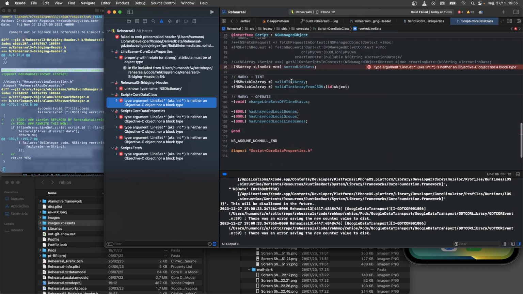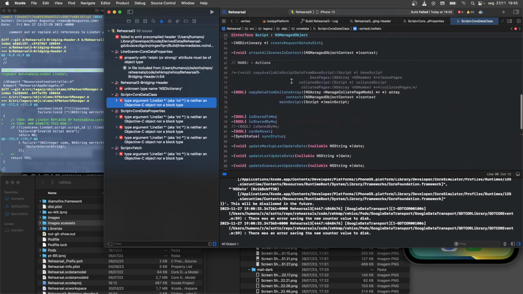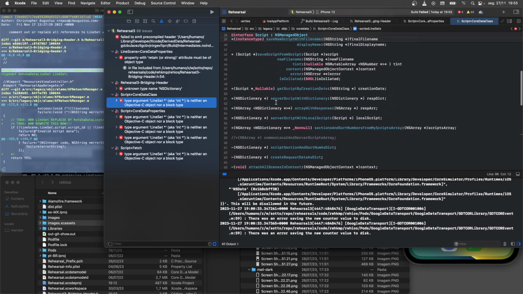It's neither an Objective-C type. Line set is an int pointer? What? Maybe my knowledge of, well no, there's NS dictionary right there. NS array of NS dictionary, NS dictionary.